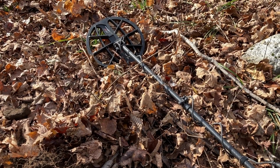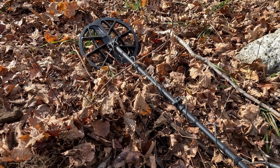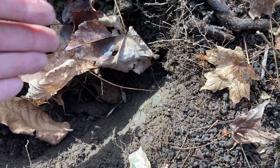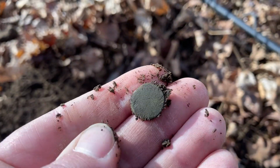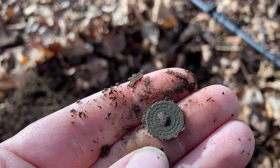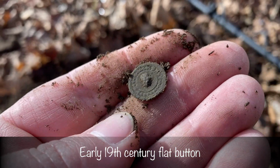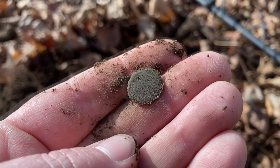Okay, I didn't film this one because it came up like a 19, a 20, and it was double tappy sounding. Those have been 22 bullets all day until now. That was a really, really close call. Although I think this is where I plucked the dirt out, but in the sidewall, little guy, I don't think there's anything on there. Little back mark, early 1800s, I would say. Cool beans, probably says gilt or something. I'm not going to spend a ton of time on the buttons, guys, because I'm pulling out a lot of them at this site. But, yeah. All right, another good sign. And I'm really glad I didn't whack it.